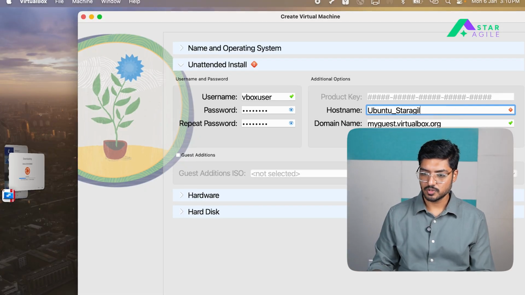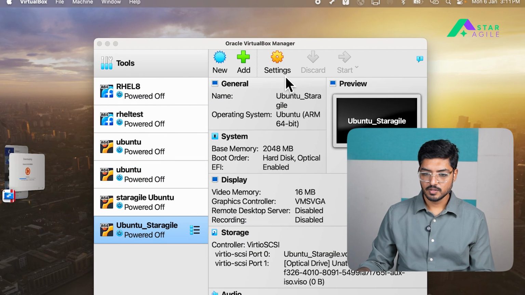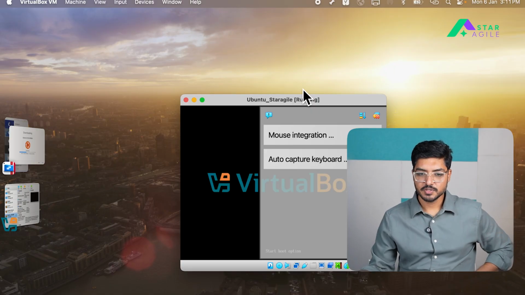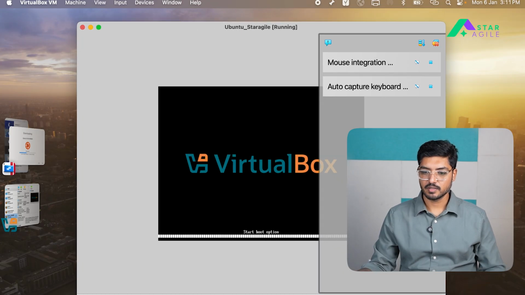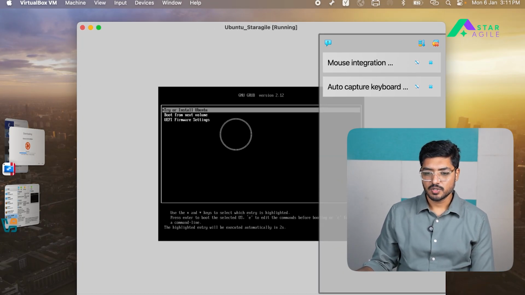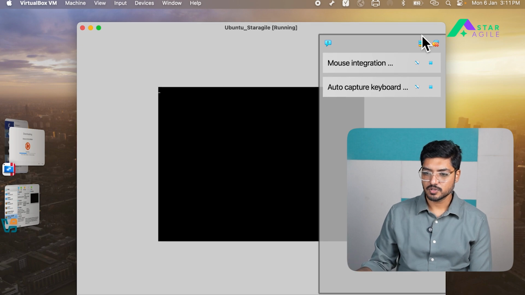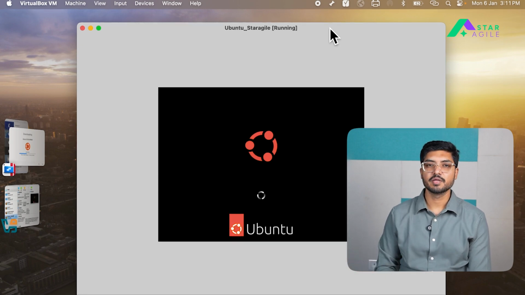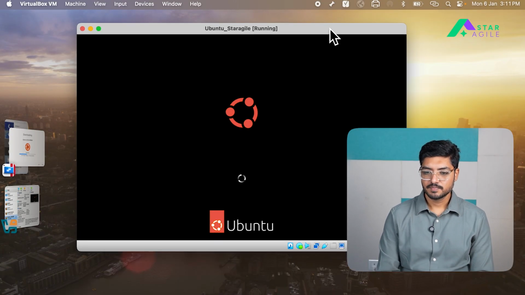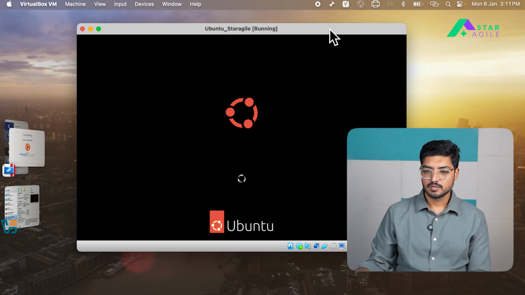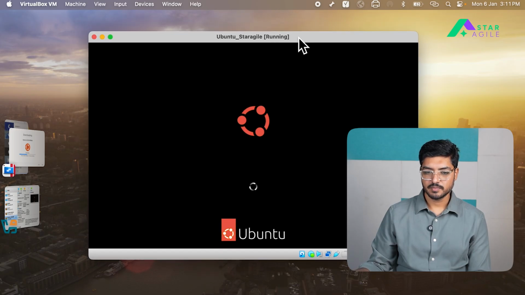So it seems like this hostname is not available. It does not accept underscores. You can just remove the underscore and then take it forward. Once you finish it up, you can see the virtual machine will start rolling up. There are a lot of processes which will start downloading and installing. Once we click on try or install software, it will install the kernel libraries and other application software which are needed for this OS. It will also take somewhere around 5 to 10 minutes to download and set up the machine.